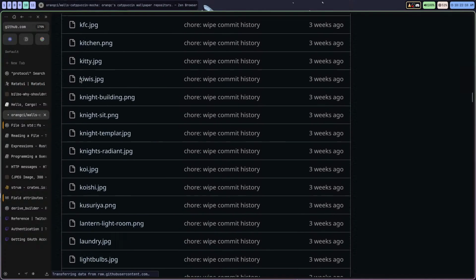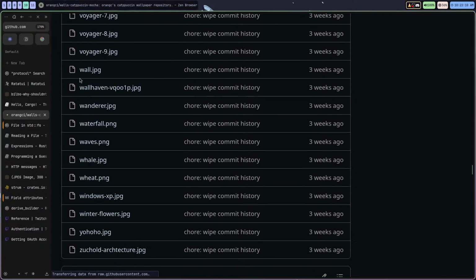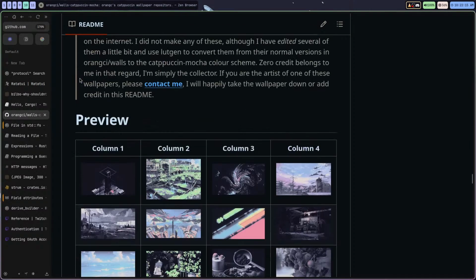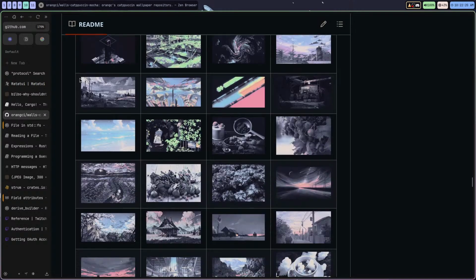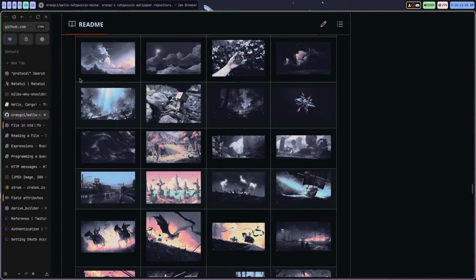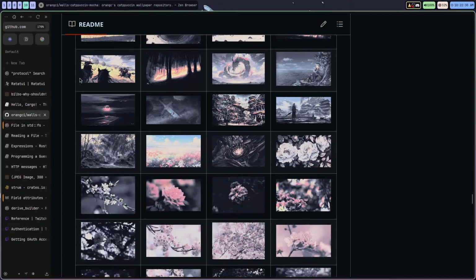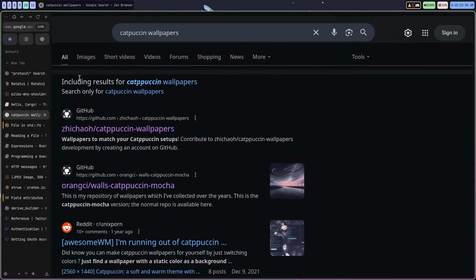If I scroll here, Zen just gives me back my ability to, yeah, so I went to this one, and then there's just a bunch of really cool ones that you can check out. Just go to this GitHub, and it's loaded. And these are literally all capuchin mocha flavored. So you can see the name of that, right?